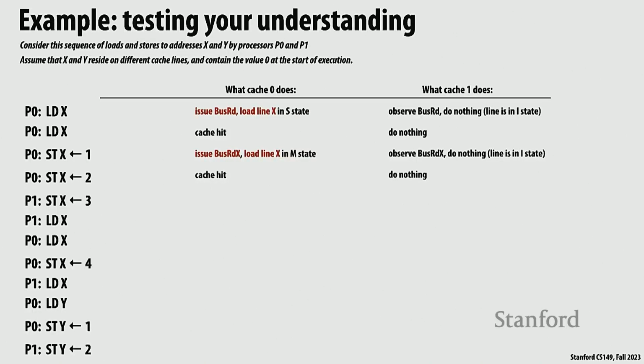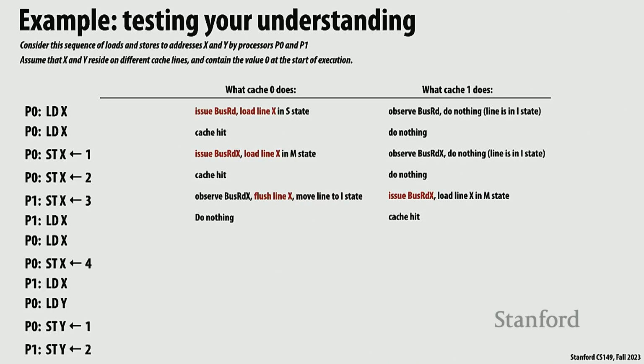Now the other processor wants to write to it. What is the other processor going to do? So it's going to shout out, "Hey, I need to write." And first of all, I can't keep my copy. And in this case, since I have written to the value, I better put the most recent value back out to memory, right? So I'm going to put the data back out to memory so the other processor gets the latest value. And then I've got to drop it. Why don't I just keep it in a shared state? Because it's going to be stale, right? Because the other person's going to write to it. Exactly. So now if another load by the other party, it doesn't matter to me because I don't have the value.